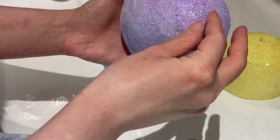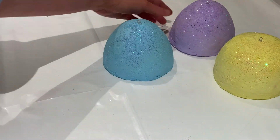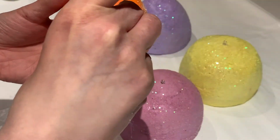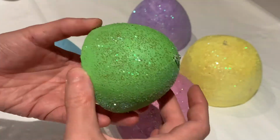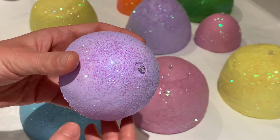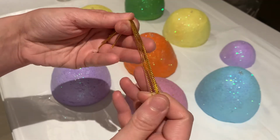You can use any type of glue, but I prefer to use my glue gun because it has a really strong hold once it's dry, and it dries very, very fast. And then I start attaching the strings on each gumdrop.